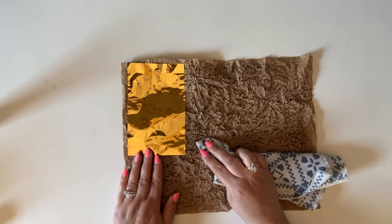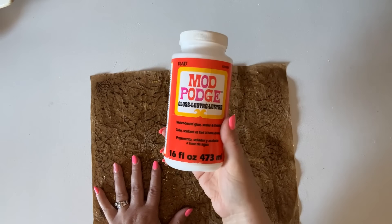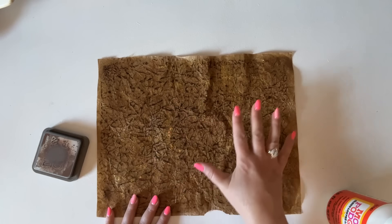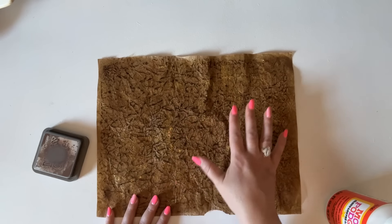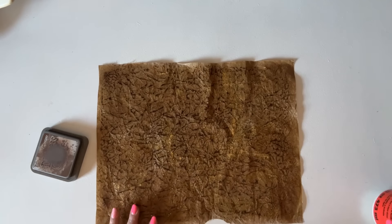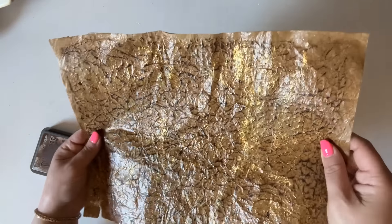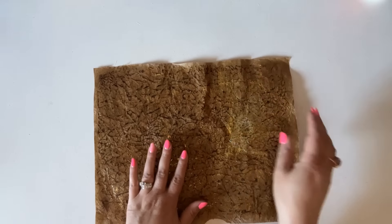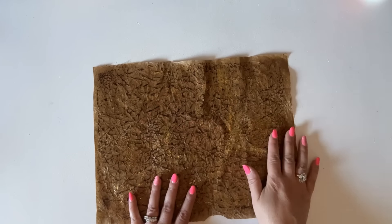After finishing the gold foil accents, I went ahead and added one layer of gloss Mod Podge on top to seal all the colors. Another reason I use Mod Podge is that it helps create that leathery texture and look. Also, we used distress oxide — not distress ink — as a base coat. Distress oxides are designed to move and spread out throughout your paper when it gets wet, and since Mod Podge is a wet medium, it really helped us spread the colors and create this darker, more unique leather-like look.